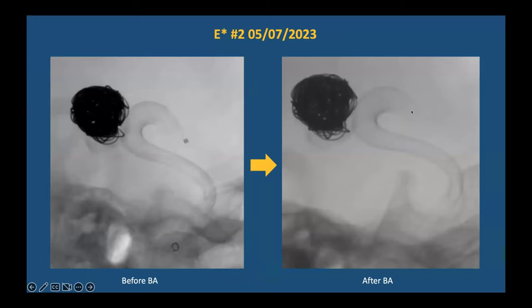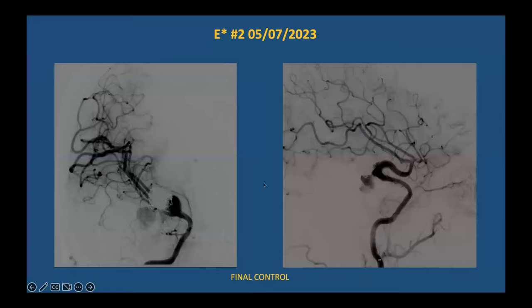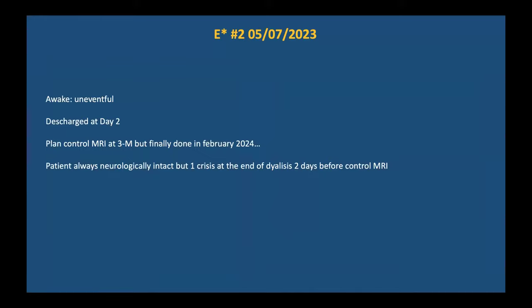You can see it changed a little bit. It was a little bit better. And we can see here it is very well opposed to the wall. The Dyna CT at this point is not useful. I didn't put it because it's full of artifacts, so you cannot really see. So really the 2D images help a little more. And so that's the final control. And I decided to stop there because it was not so easy to put this pipeline. And this time, the wake was uneventful.